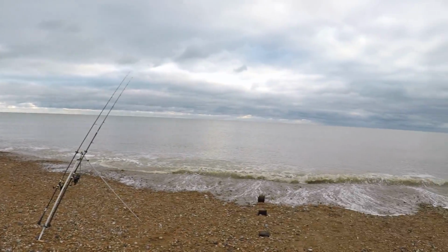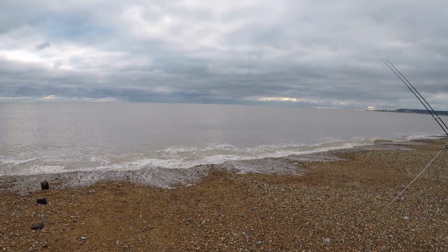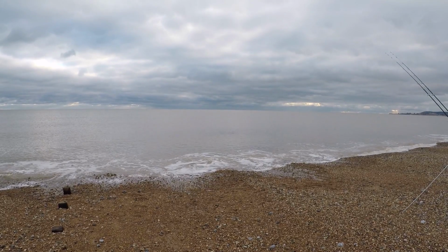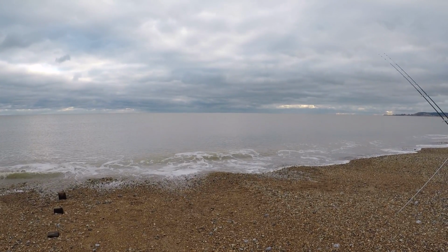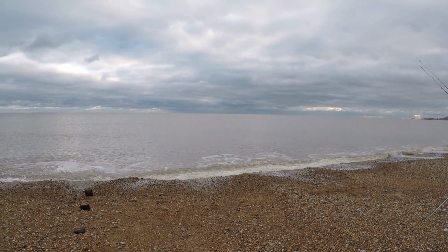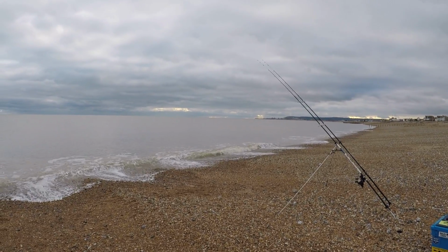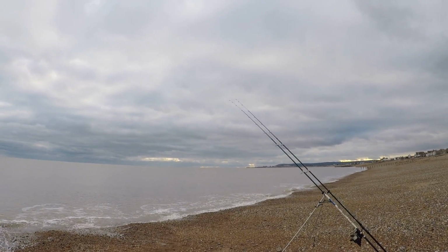Right, so we're fishing the tide up. We're about 40 minutes into the rise of the tide, something like that. Hopefully we're going to fish it into dark and see if anything comes out in the dark. We might get bombarded by whiting. Or that seal might have chased everything off. Who knows? Ooh, got a nice little bite coming on the right hand side.